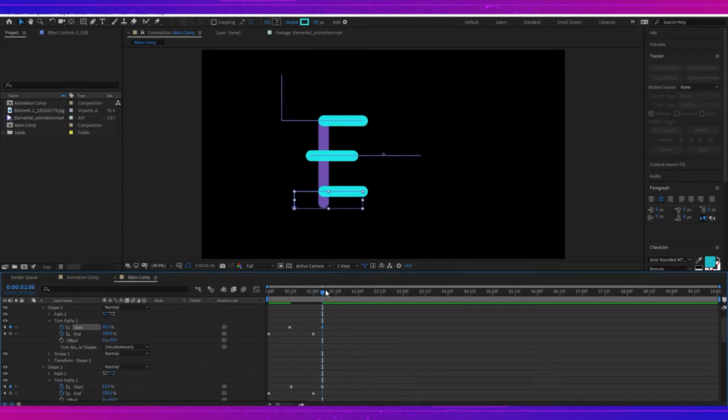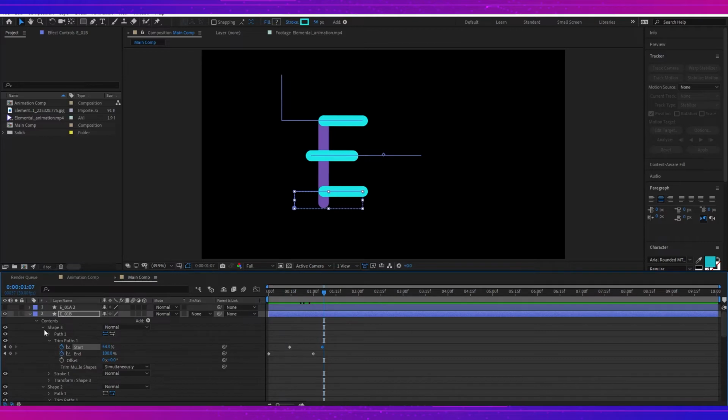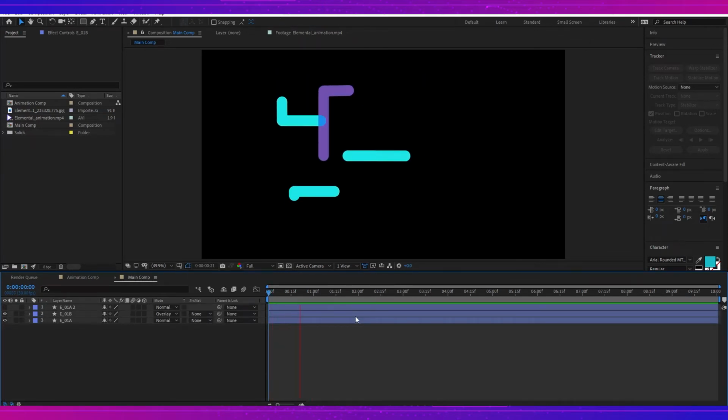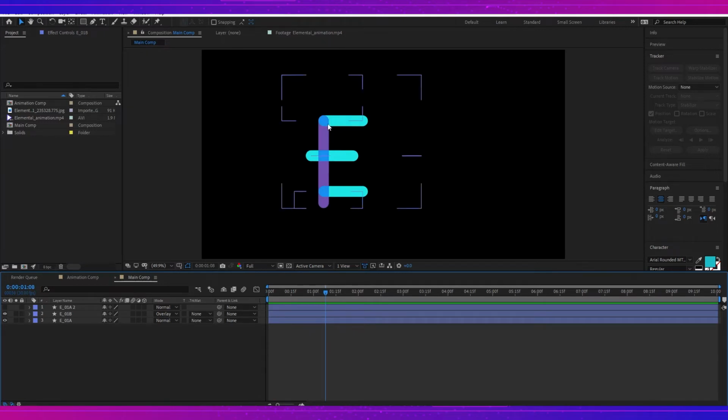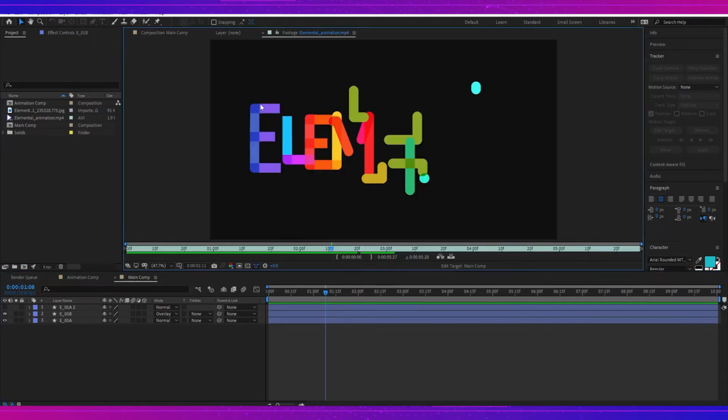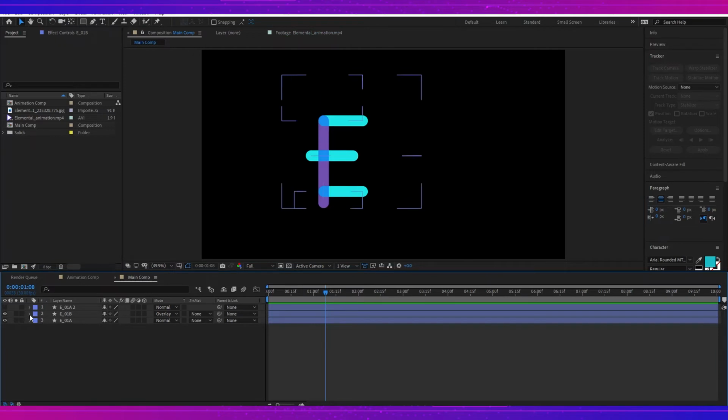And now I will continue the process. That's it. Now I'll simply change the blending mode for the main shape layer, and now you can see that the animation is complete, but we have to adjust a few things like the edges. You can see how all the edges are rounded here. If you actually see the original animation here, you can see how all the edges are filled up, and for the middle path it is very easy.